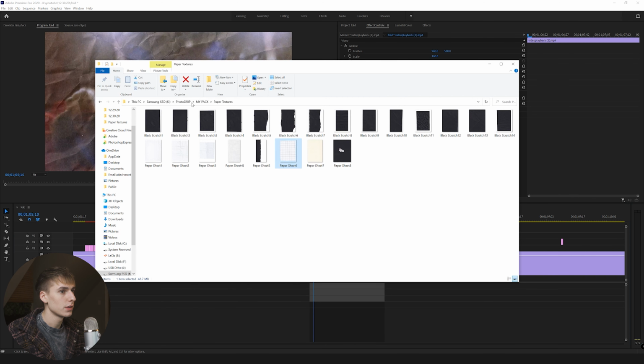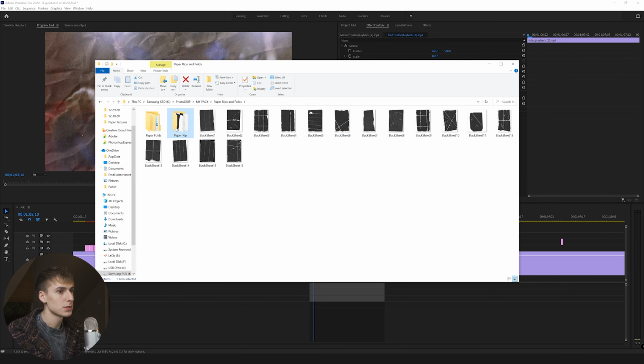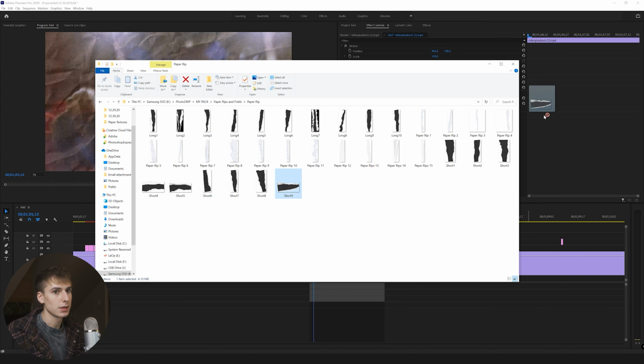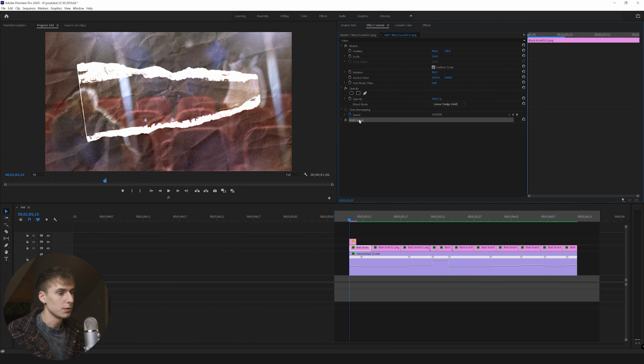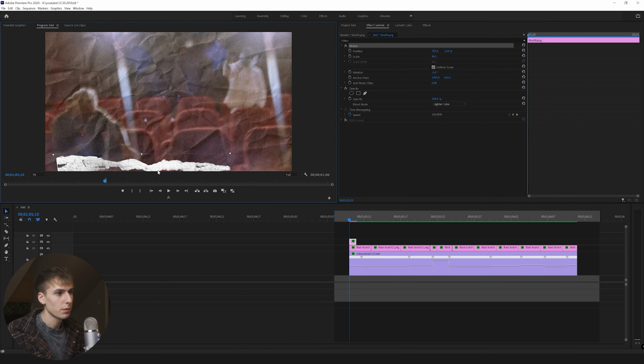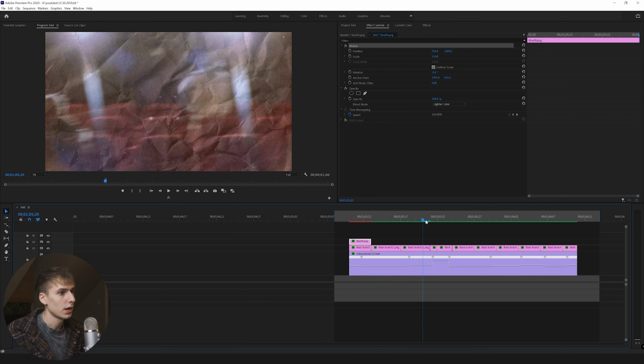And then if you want, you can even drag in some paper rips and folds here. And if you drag in something like this into the project, I can show you how you can use these. So if you do that, I would just recommend probably using the same blending mode. You don't have to, but you could drag those in, even maybe put them down here or something. Just adds a little something to the effect here. So like one frame, it just has a little bit of rip. You don't have to, obviously.